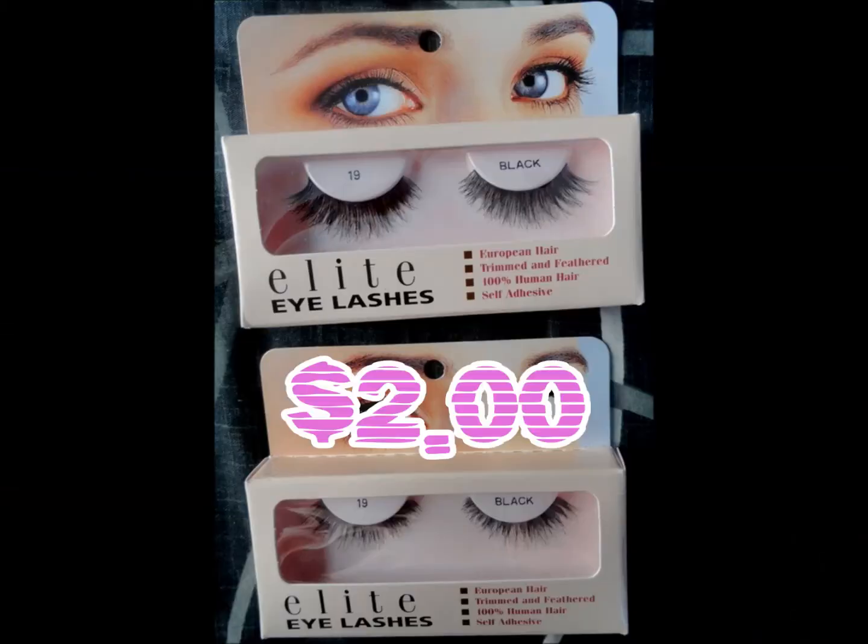I don't have the next product to show you so I'm going to insert a photo. I used my last pair a couple of days ago, but these are my favorite drugstore lashes — they're from the brand Elite Lashes. I believe they only sell them at Duane Reade and they're only $2. You can't beat that. I still like Ardell and Red Cherries, but $2 for amazing, great quality lashes — you can't beat that. I discovered them about a year ago and my favorites are the number 19s, 18s, and another pair I can't think of the number for right now.